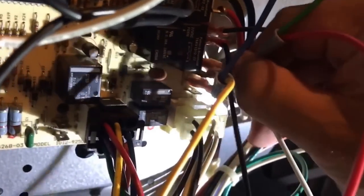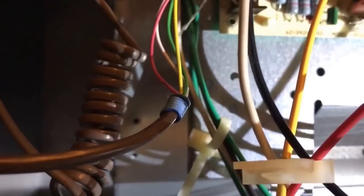My memory serves me well — there was a black one right there, and a white one right there. Can you see my finger? We're gonna put the white one back on there. Then there was orange and red — or yellow and red, sorry. I'm pretty sure the yellow one was on top, looking to see if there's a marker that would tell me any different, and the red one on the bottom.